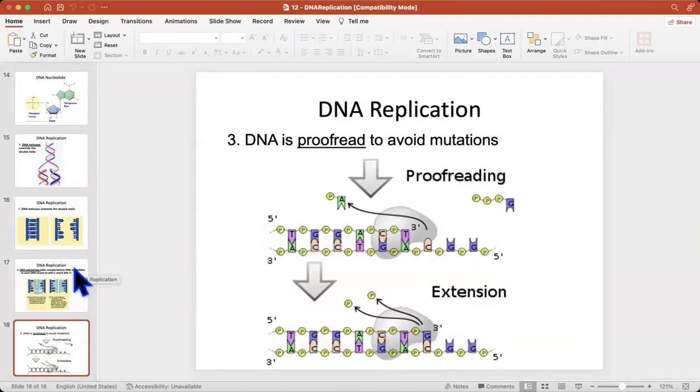So after you duplicate, DNA is a long sequence. So before they release them, the third process is proofreading. So you need to proof, especially since you are making a new sequence, you're going to make a mistake. So you have the proofreading process to avoid mutation, because if the DNA is wrong, the RNA will be wrong. And when the RNA is wrong, the amino acid, which is the protein they're going to produce, will be wrong. So the third process before they release those 2 new strands is proofreading. And after proofreading, you have two new DNA sequences, and that's the DNA duplication.